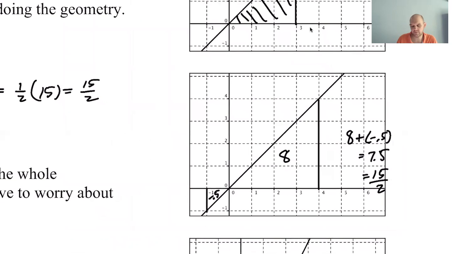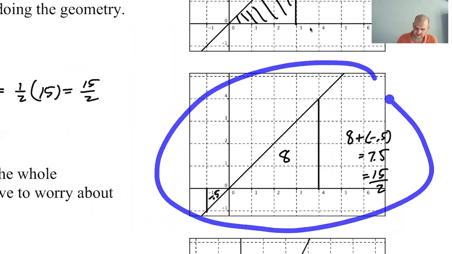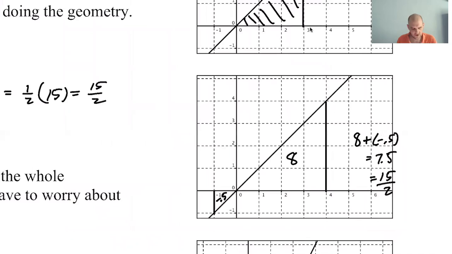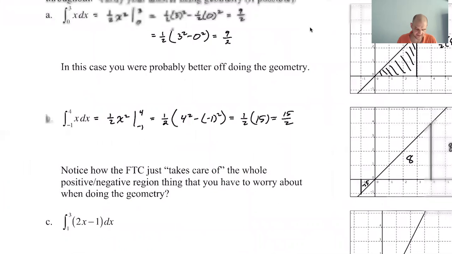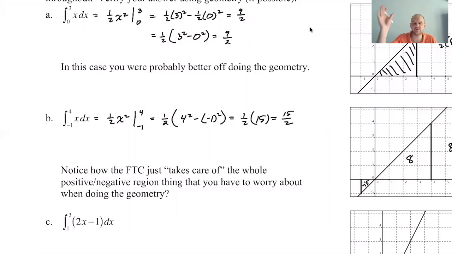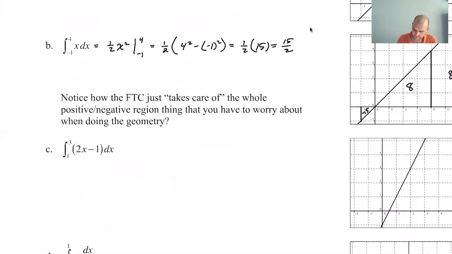Same answer, but this one geometrically is more thinking because you have to work out what regions are positive, what are negative, so you can do the total accumulated signed area. Over here, fundamental theorem does not care. Fundamental theorem's like, okay, let's do f of b minus f of a. Let's just find the displacement. Who cares about how it went about doing that? So that's an advantage, I would think, for the fundamental theorem.